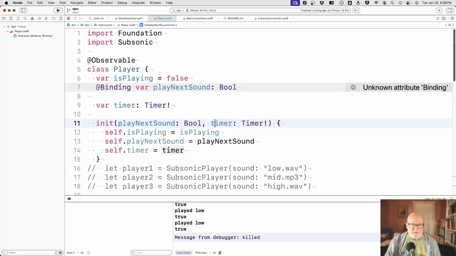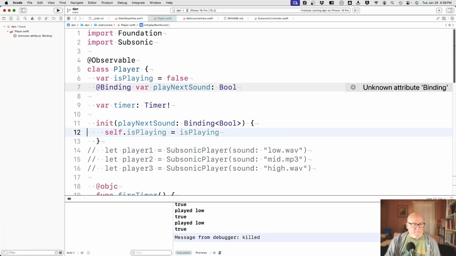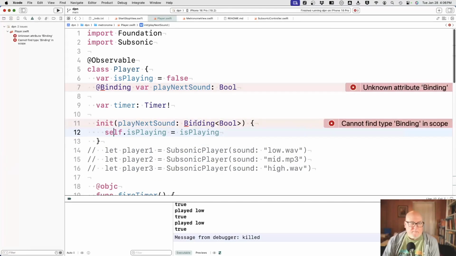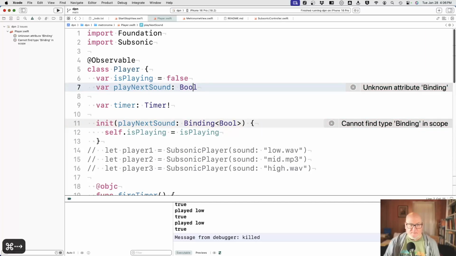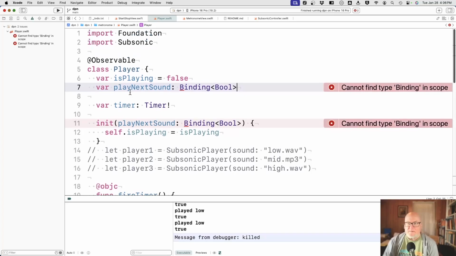Oh, he's not even right. Oh. Yeah, he's going to have to be typed that way. Okay. Gotta find type binding.